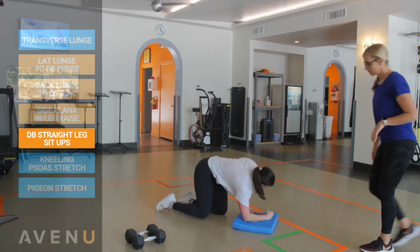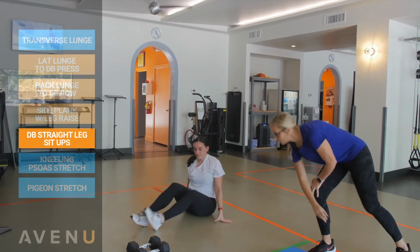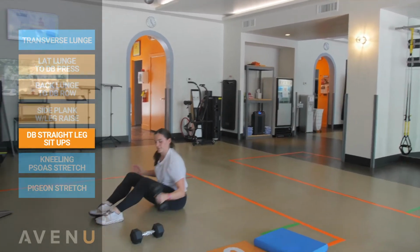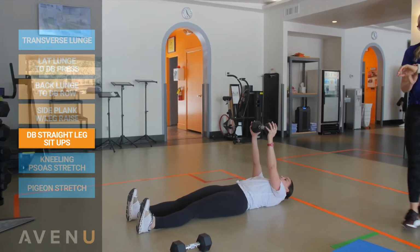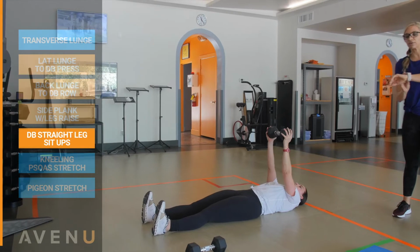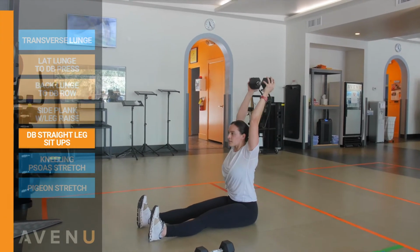Go onto your back. Back to the straight-legged sit-ups. Heels dug in, and go. 45 seconds of work.